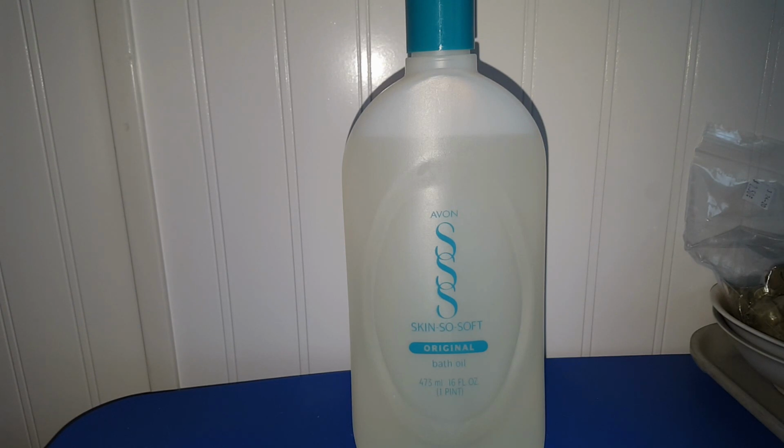I looked this up just out of curiosity, because I was going to keep this and use it for myself if I wanted to, and it sells for pretty decent money on eBay, so I'm a little torn there as to what to do. Finding the modern day stuff is a little tricky. The vendor malls that I visit don't really have it, and if they do, they're asking a little bit more than I'm willing to pay for it. So let me hear your input in the comments below about what you think I should do. Should I sell it, or do you think I should keep it and use it, considering I've wanted it for quite a while?